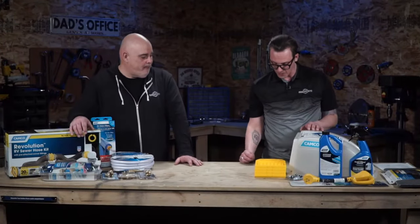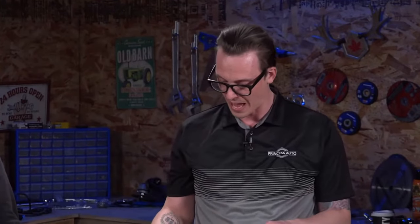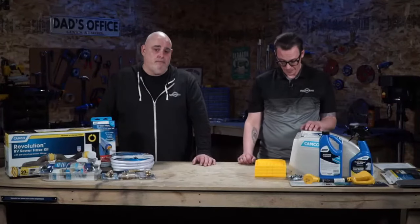Robert Looker is asking, would the RV package work with a Volkswagen van wagon? Yeah, there's a lot of things you can use. You can clean the outside of a vehicle with the cleaner. If it happens to be one of the older Volkswagens, maybe with the pop-up roof, has the canvas on it, the awning, you can clean that as well. And depending on how you have it set up, some people retrofit some of the campers. They have a higher power, maybe an air conditioning unit in it. The adapter will work for that. So there's a range of items here that'll work for it. Excellent, that's good to know.